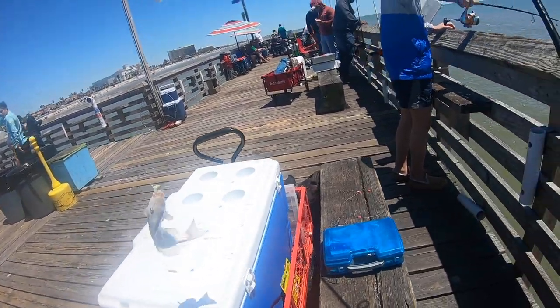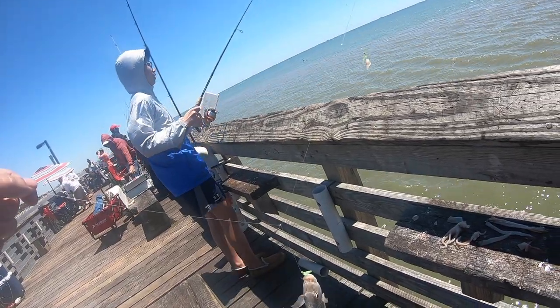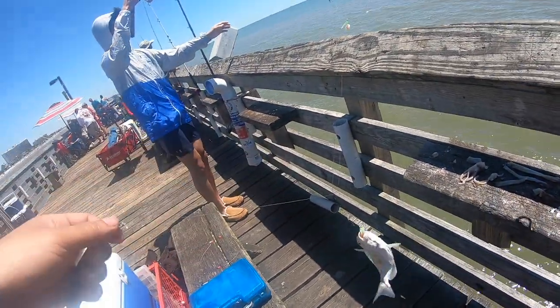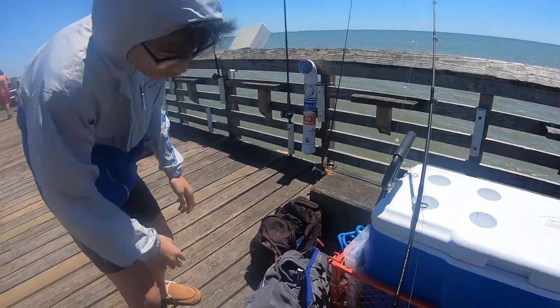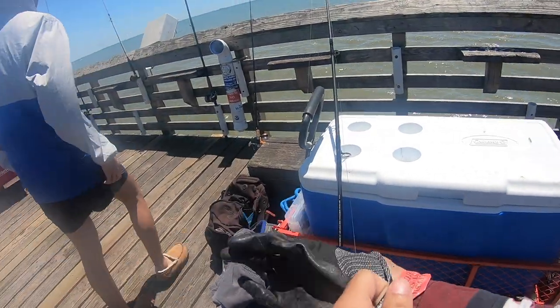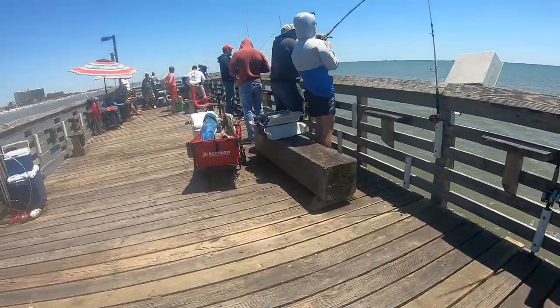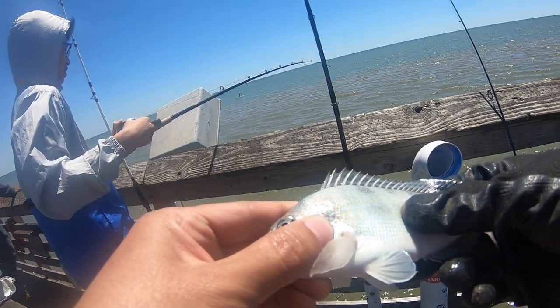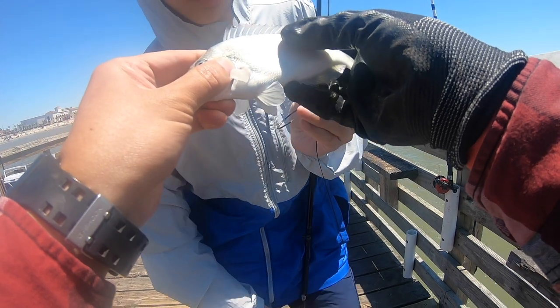That is amazing. Bait? You wanna reel yours up? All right, reel yours up. Put this boy on. Redfish candy? You say pinfish because they have spines. Yeah, they're spiny. Had no bait? Oh my god. Alright, right here. Now I'm telling you that bait is the sauce right here.